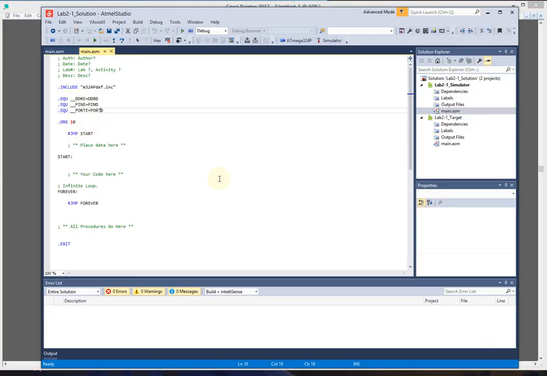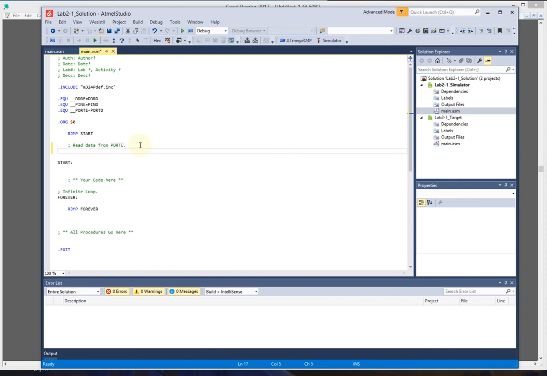And so the idea is, let me show you, if I type a simple line of code here. First you have to configure the directions, but I'm not going to show you how to do that because that's not the point of this video. But if I wanted to read data from port E, because the equates already point to the right dummy port, I can just say input into R16 the contents of pin E. And that's all I want.